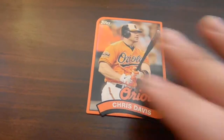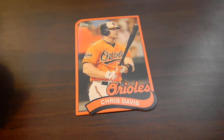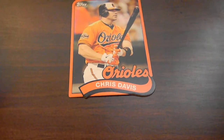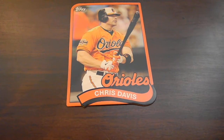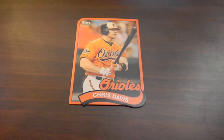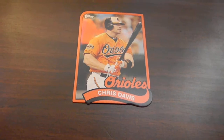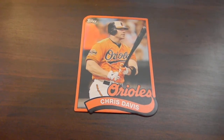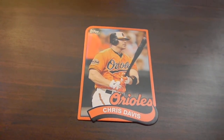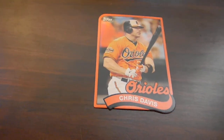My other cool set that I liked was the Topps Minis, and I wasn't sure about these going in. At first I saw that the Minis were the 1989 Topps cards, and I was excited, and it's something that I enjoyed opening as a kid. And if you're ever just looking for a cheap box to open, if you go in your card store or look around online for 1989 Topps cards, they're readily available still, and they're wildly inexpensive and fun to open, and they even have the bubble gum.